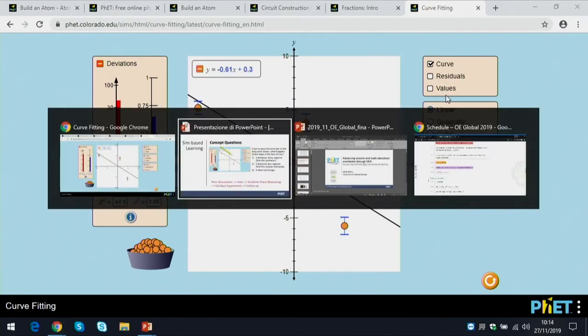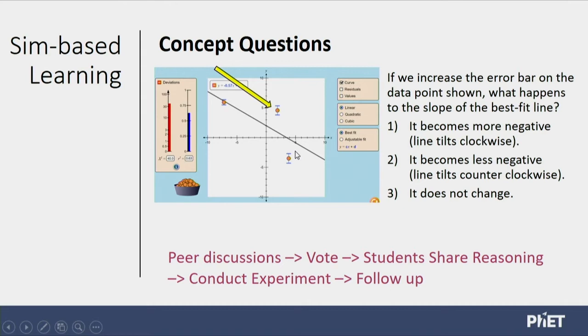So I'm going to pose this question to you. How many have engaged in sort of concept tests or peer discussion ever? Oh, nobody. Not very many people. Okay, this is awesome. So in lecture in college, we use this a lot to make lecture more interactive. And it's good for you guys to wake up, so I'm going to do it. So the way this works is I pose a question, and then you're going to turn to your neighbor. You're going to discuss that question and reason with each other and try to come up with your best collective answer.